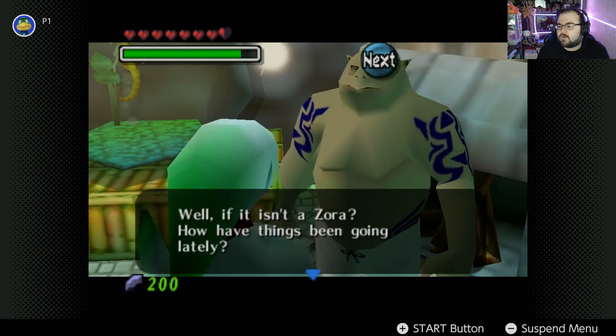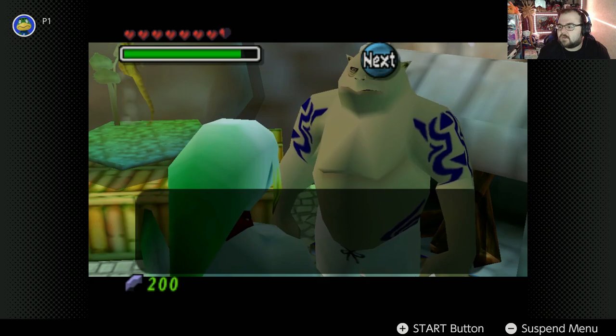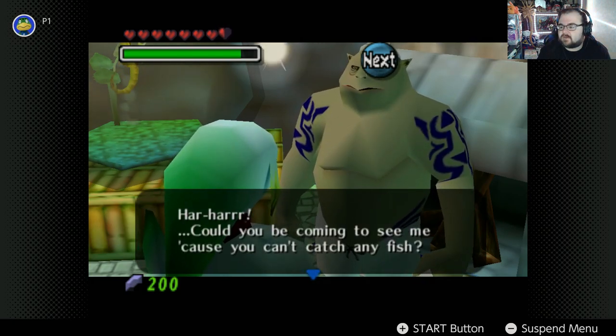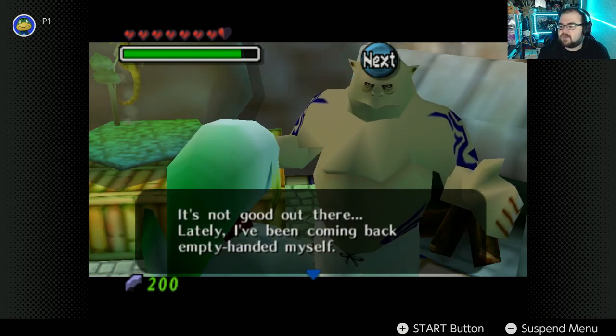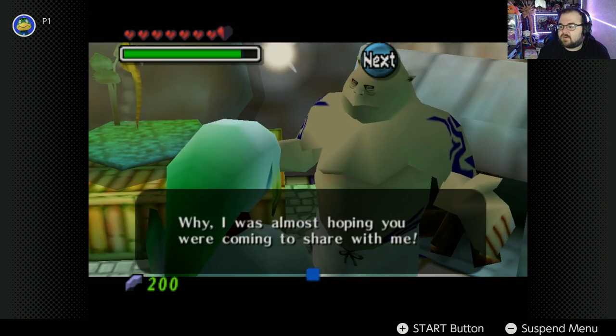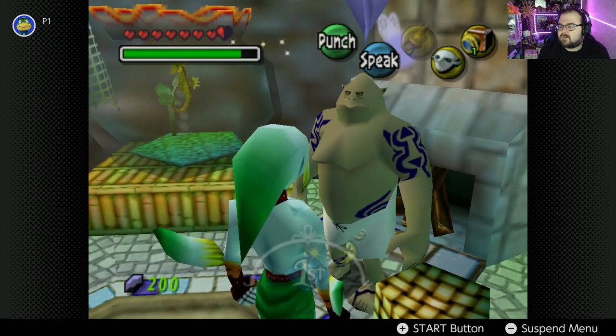Well, if it isn't a Zora, how have things been going lately? Could you be coming to see me because you can't catch any fish? It's no good. It's not good out here lately. I've been coming back empty-handed myself. Well, I was almost hoping you were coming here to share with me.